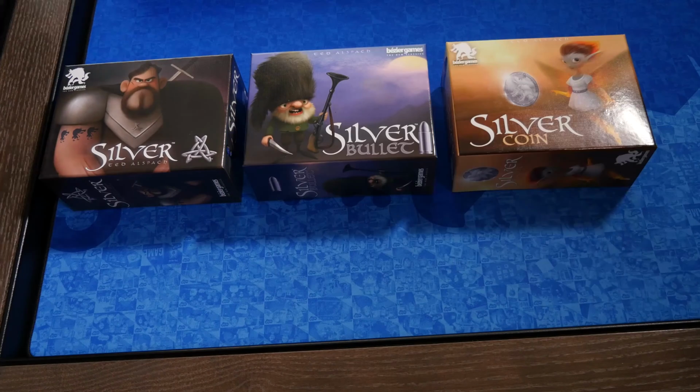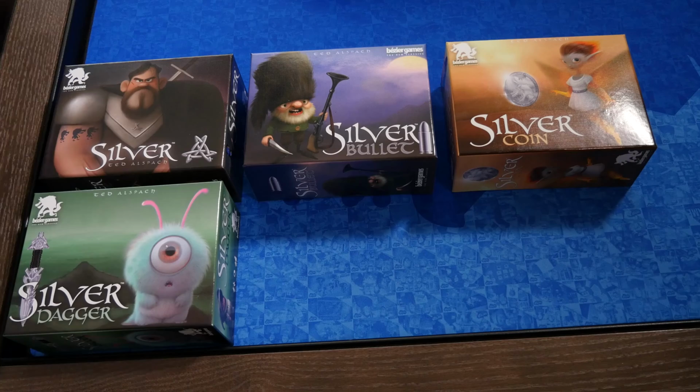Silver is actually a series of standalone games that can be mixed and matched for different combinations of cards. Silver Amulet, Bullet, Coin, and Dagger have been available for a while. Silver Eye and Fang are brand new.